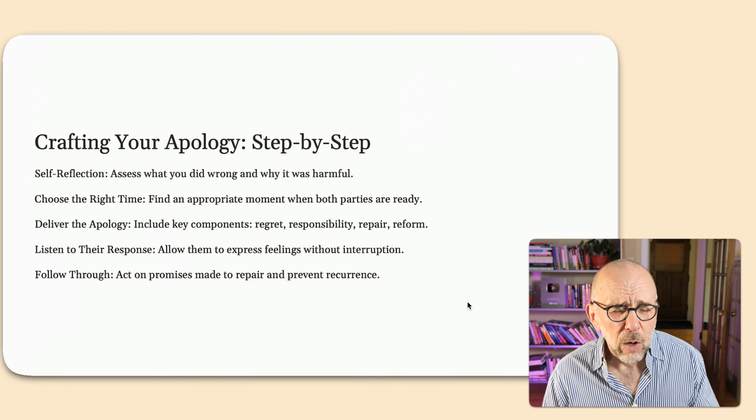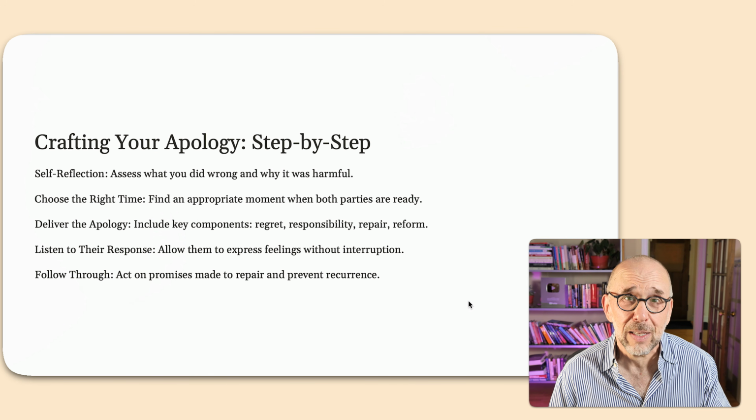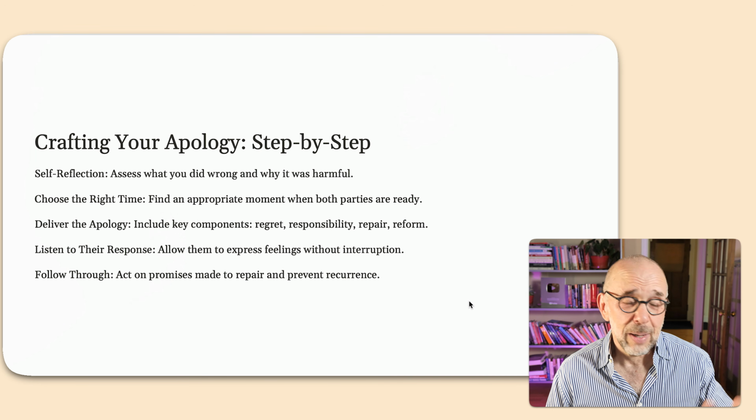So if you need to apologize for something, what should you think about? Reflect. What did you do wrong and how did it harm the other person? Think about that before you attempt to make the apology. You need to know specifically what you did wrong and how it hurt them. Pick the right time. Again, we talked about not too soon. If the wounds are still fresh, it may be too soon. They may not be able to tolerate being around you. And if you wait too long, it's maybe too late. You have to know when they're ready; you can't corner them when they're busy at work and try to make an important apology.